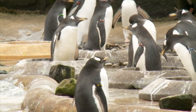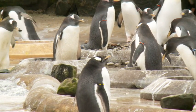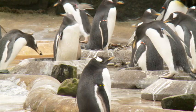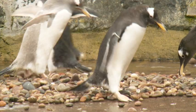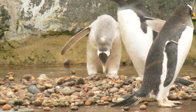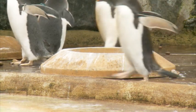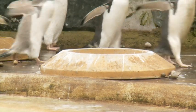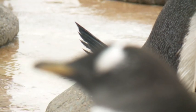Sometimes it can take them a bit to establish the bond between their partner, and claim the fact that it's their nest. They'll sometimes do little parades around their nest, calling with each other, just showing off that that's their nest, that's where they want to be. This can take a few days, and after they've settled down, then they start building up the nest. But you always get ones who we need to sometimes help out because they're maybe a bit more lazy than the others.